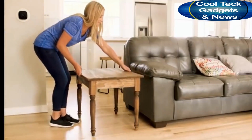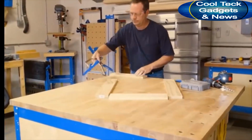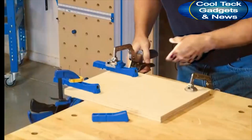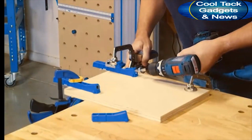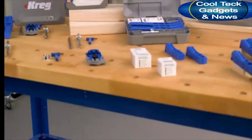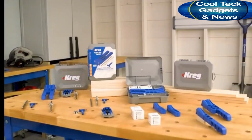Whether you're a do-it-yourselfer building your first wood project, or you're an experienced builder who's been doing it for years, Craig 300 Series Pocket Hole Jigs provide the simplicity, versatility, and convenience you want, plus the durability and value you expect from the number one pocket hole brand, Craig.